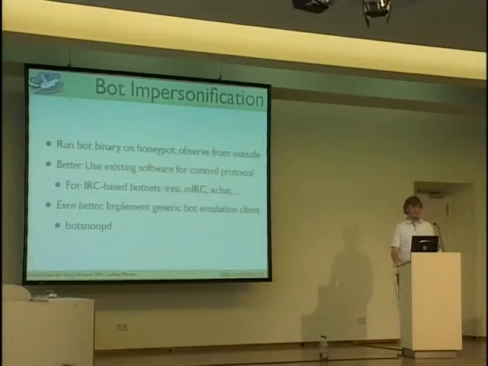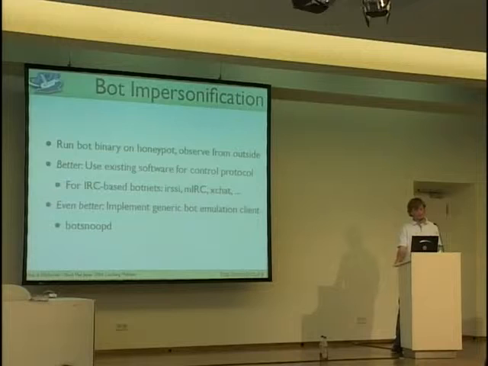The second problem is what if the command and control goes over SSL? Then you need to write your own SSL code, so you have to do a man in the middle, and that's just a lot of work if you do it from the outside. So it's the most realistic because it replies to the commands as it should, and it does what the herder expects, but it's also hard to use. So better we use some existing software for the control protocol.